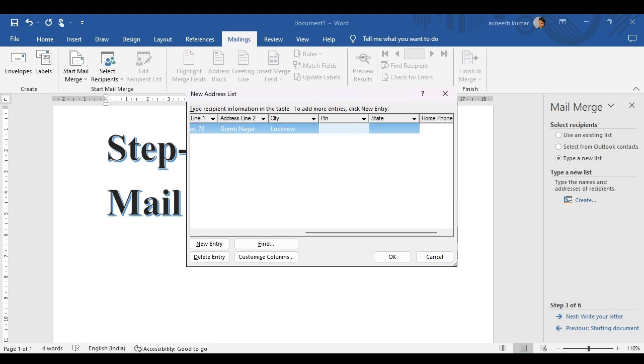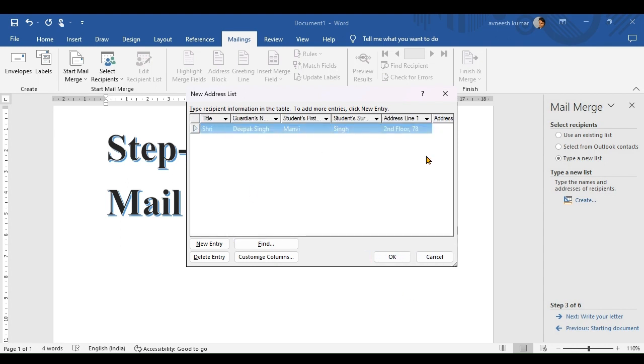In PIN we can enter a number. State is Uttar Pradesh, so we enter Uttar Pradesh. Then in home phone you just enter a random number starting with 1, so the 6 digits, and 2 more digits, 4 more digits. Okay, so that's home phone.